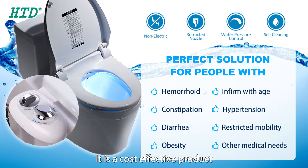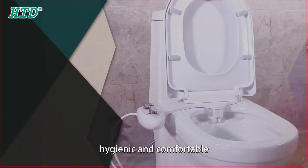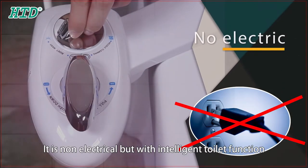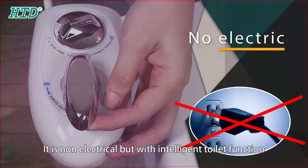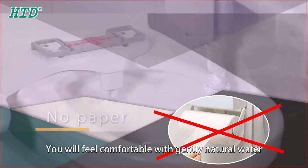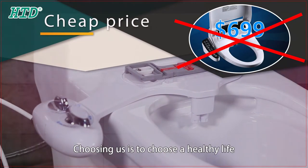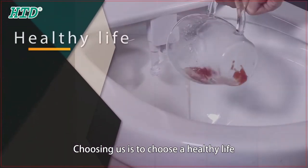It's a cost-effective product, safe, environmentally friendly, hygienic and comfortable. It's non-electrical but with intelligent toilet function. You will feel comfortable with gentle natural water and reduce the use of toilet paper. Choosing Earth is to choose a healthy life.